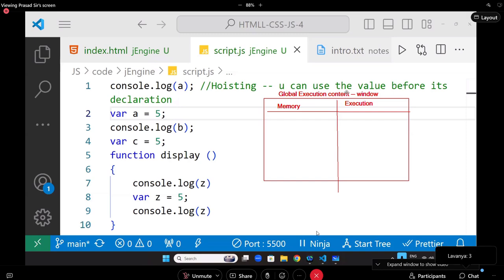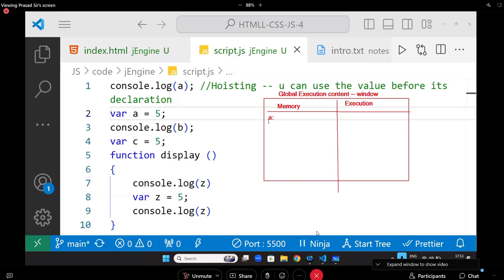No. Two. People who are thinking three are wrong. I will tell you. First, A. Did you give A a value, sir, in your program? Somewhere you gave A a value now, so it will take it. A value will be there. I don't know A's value now, but in future A value will come. Right or not?